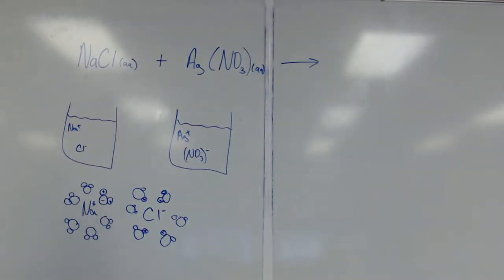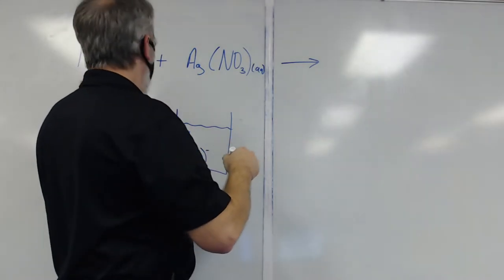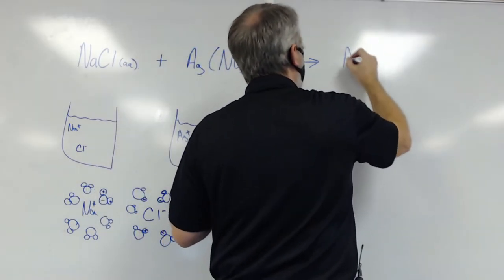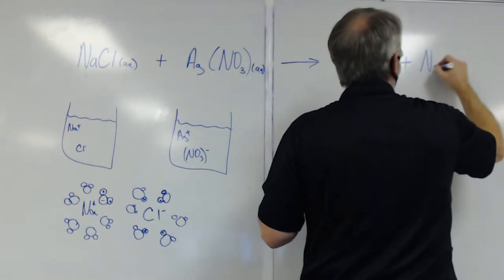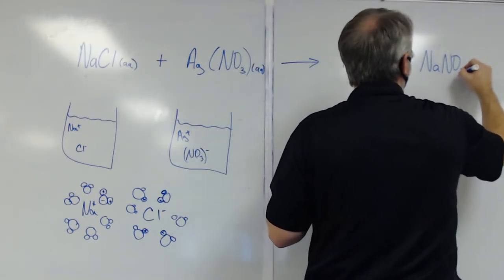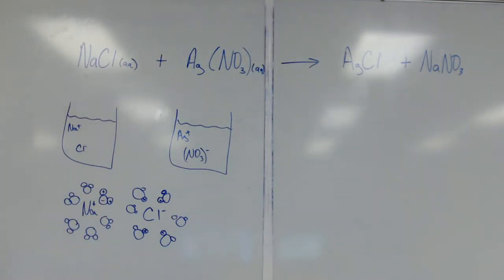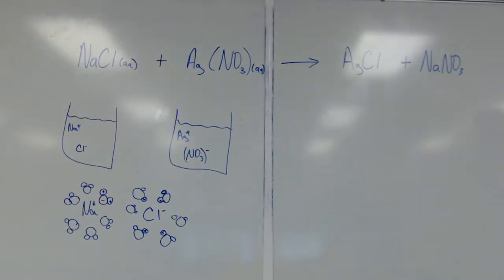Now, I want to go ahead and switch the metals, right? Because that's what we're going to do. So that means that instead of sodium chloride, I'm going to write silver chloride. So this is AgCl plus NaNO3. Everybody okay with that? Yeah. Next question is, which one of those is soluble? And which one of those is insoluble?